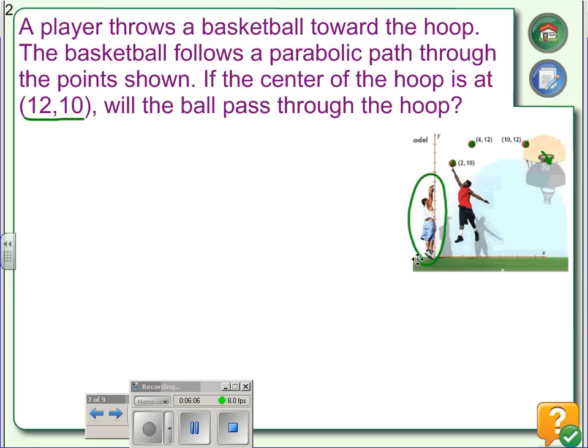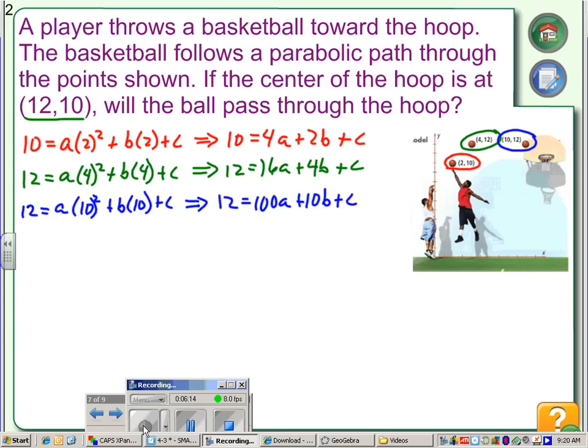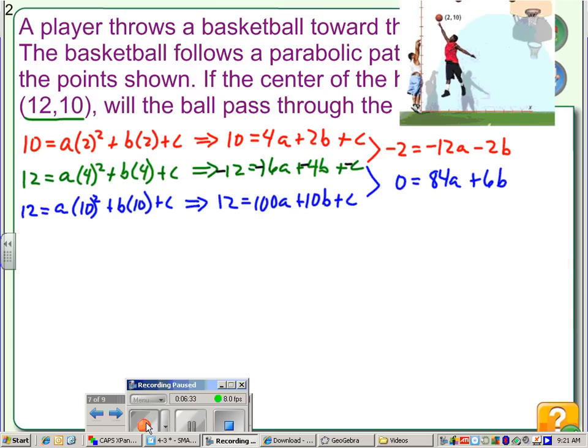So first thing we'll do is write our 3 equations. You hit pause while you write the equations, and when you have them written, hit play. Okay, here are the 3 equations. Now from these 3 equations, we will multiply the middle equation by -1, and then combine the top 2 equations to eliminate C, and the bottom 2 equations to eliminate C. Hit play when you're ready.